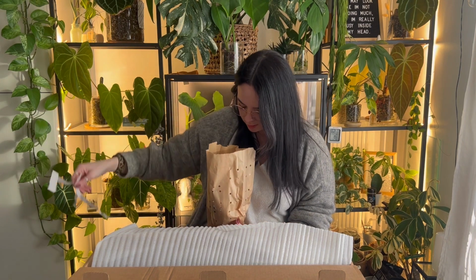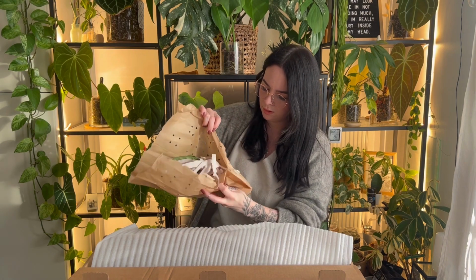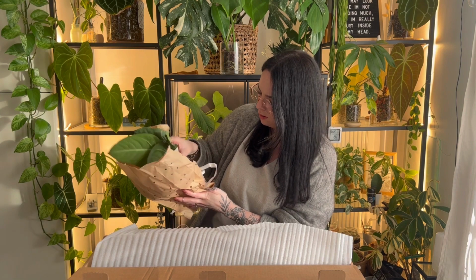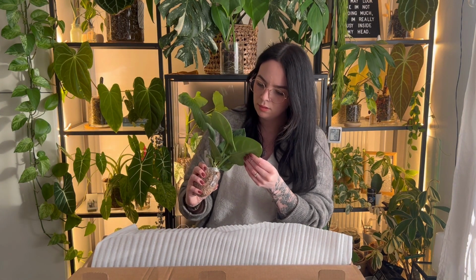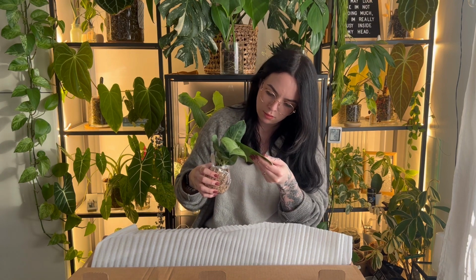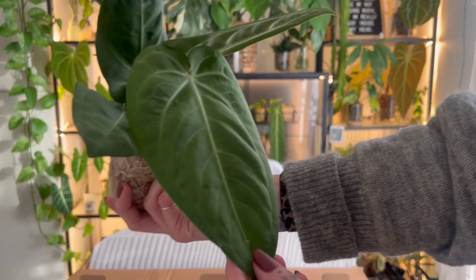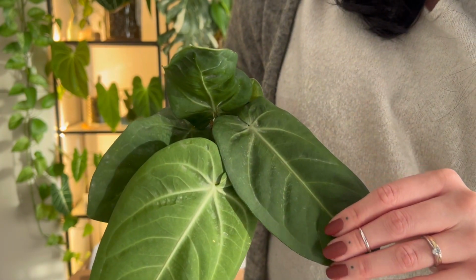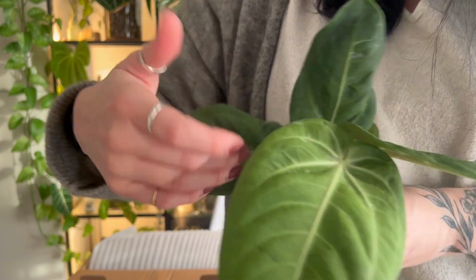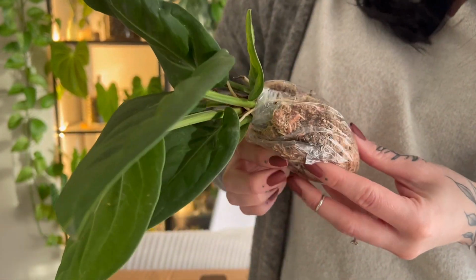There's more paper inside. It looks okay. Hang on, I'm gonna rip the paper. Ooh, okay. So, yeah, Anthurium. I'm gonna get up close so you can see it. One leaf, two leaf, three, four, five, and there's this little one here. And there's a tiny little one here. They both look like they're gonna die off.